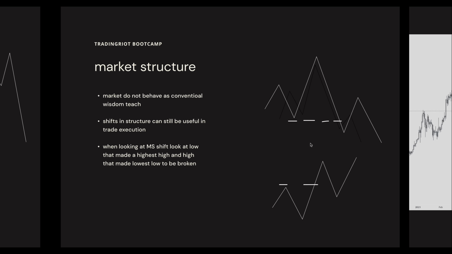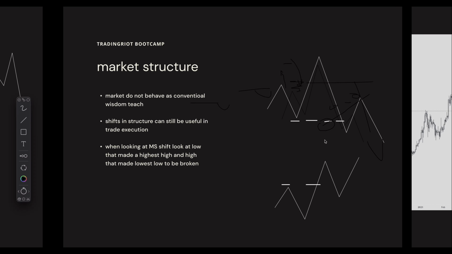This will be covered in some execution patterns, but for a bearish structure, this is the low. Let me change this again, sorry. Basically, this is the low that produced the highest high. Once that is broken and the market is at any kind of key reference point, you want to start paying attention. Same as this. This is the high that made the lowest low. Once that is broken and you have an overall trade idea, and the market is at a key reference point, you want to start paying attention.